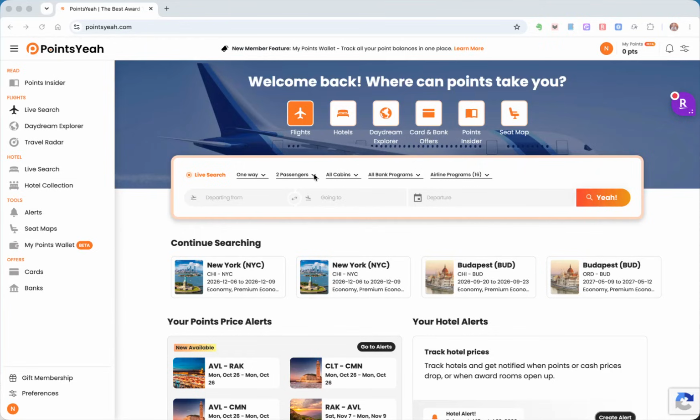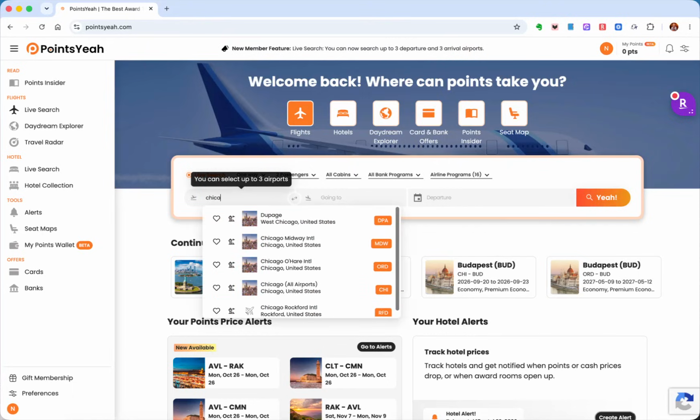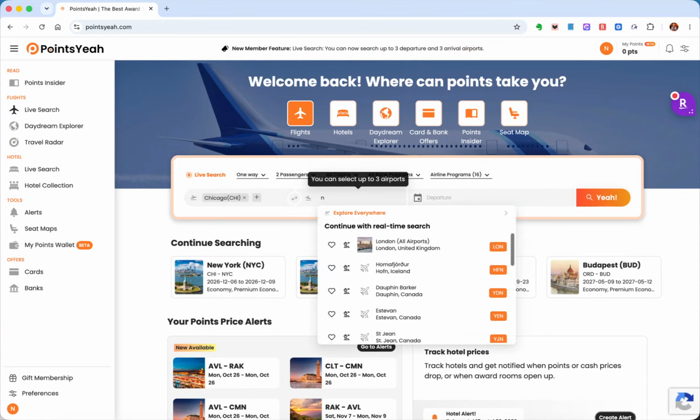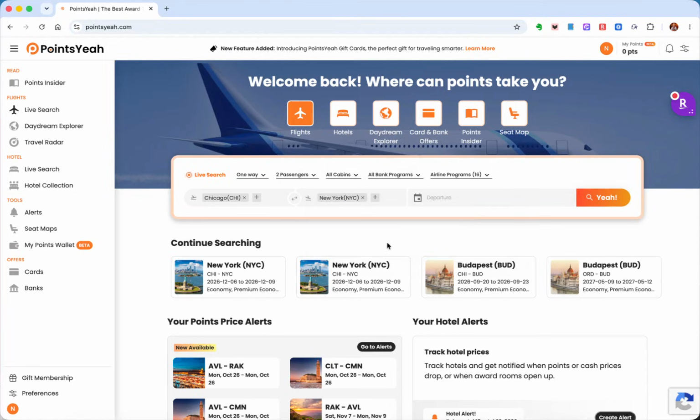This defaults to 2 passengers. We'll keep it at that. We'll talk about these things later. So what I'm going to do is search for going from Chicago. I could put in ORD, which is O'Hare, but I'm just going to put in Chicago, like all the airports. If I start to put in Chicago, you see a lot of different ones come up. I'm going to select here, which will run the search on all the different airports around Chicago. Then I'm going to put New York City here. I'm just going to do NYC because I know it'll come up. That's going to be all the airports around New York.